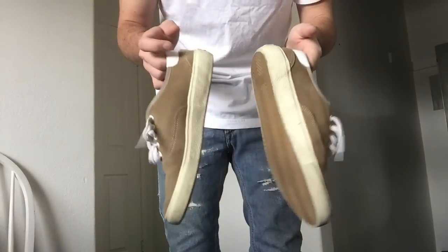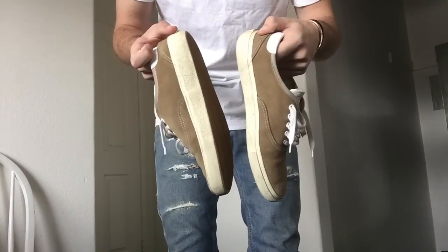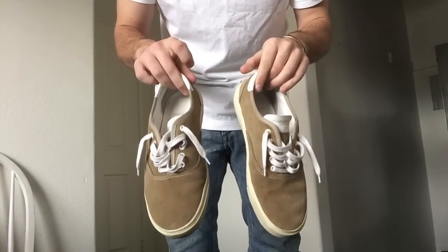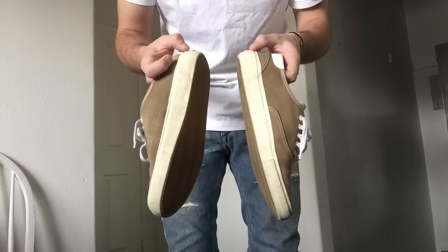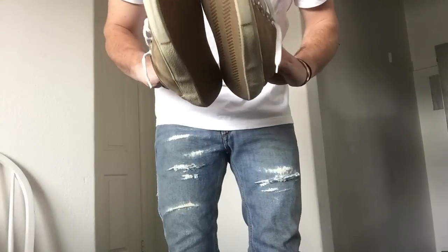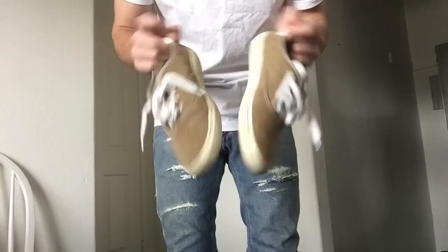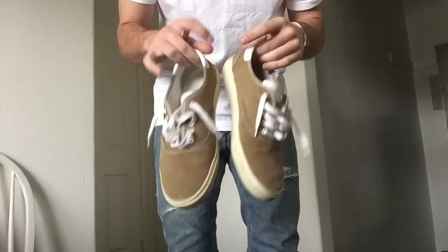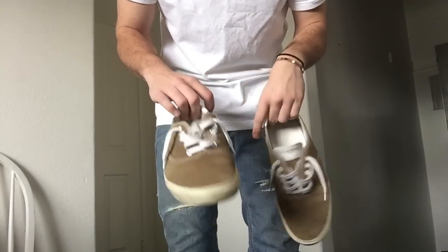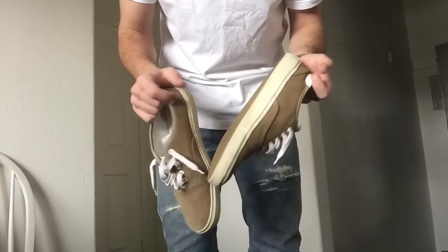My last video was showing off the Baby Cats, which was like the cheetah print shoe. I got that one pretty beat for free and they're still my beater shoes — I love them because they're really well styled with almost any color pants. But these right here — this kind of beige camel color — is one of my favorite colors. I try to incorporate it into as much of my outfits as possible, even if it's just the wash of my jeans or a t-shirt or accessories.